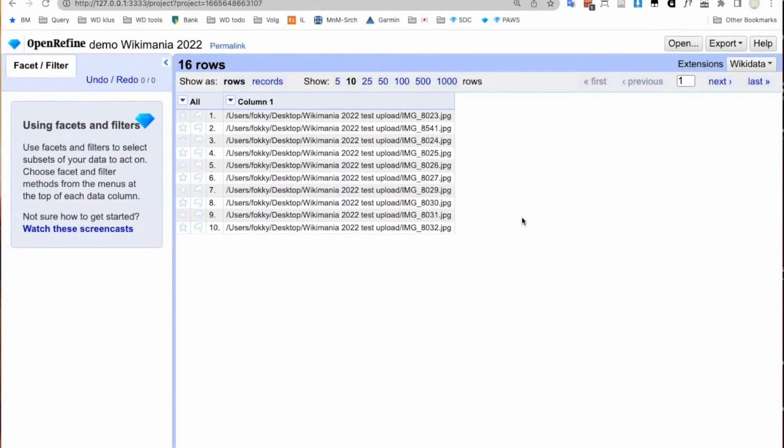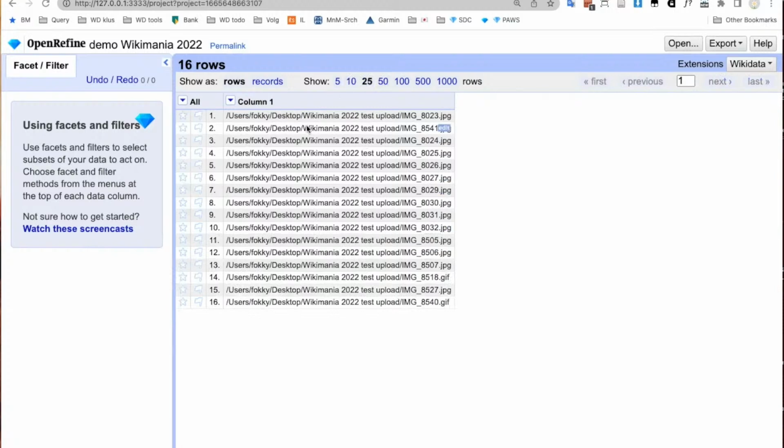All right. So we have this list of files on my computer here. It actually says that we have 16 rows, but we only see 10. OpenRefine has a way to limit the view of the data that you have. That is a feature to also preserve memory, or to be more careful with the memory of your computer. If you are using really big data sets, you can have views of fewer data, like 50 rows at a time. I will now switch to 25 rows. And I have a column of files here.